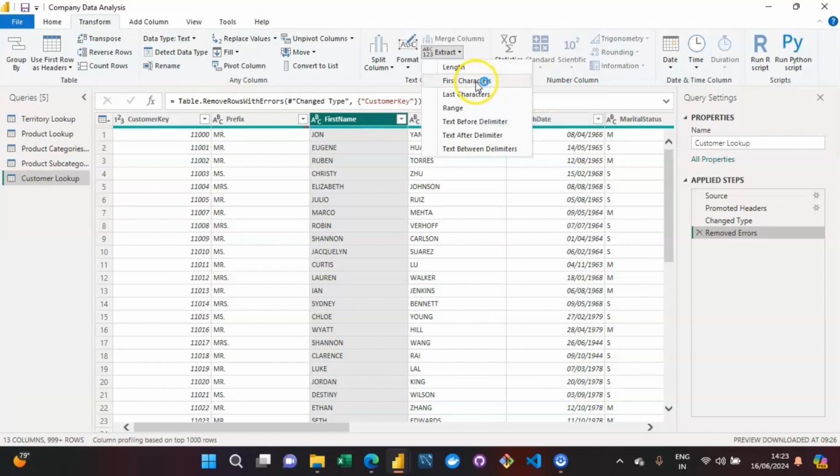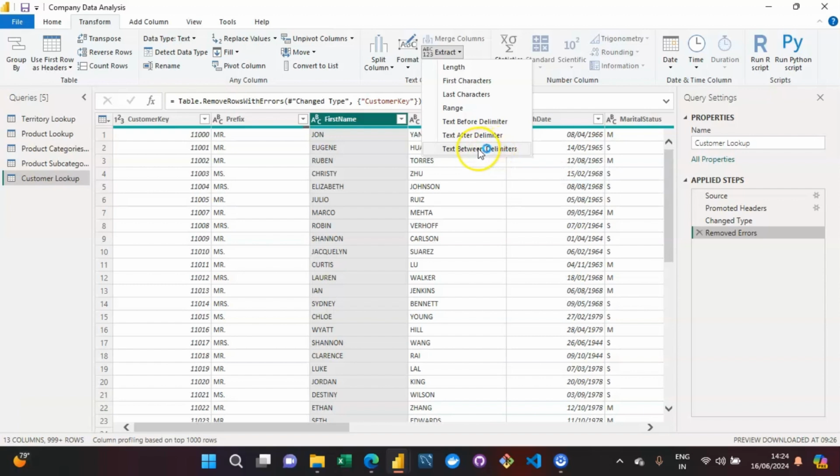In a similar way, if you want to extract the first character or last character, that is also something you can do. You can also specify a range that you want to keep, so that you can extract the data into the new column on the basis of that specific range, right? Then you can again extract some data before the delimiter, as in that example of the dash. Then you can also generate the text after the delimiter. Then if you have data wherein there are two delimiters present, right, so if you have the information stored in between the two dashes and you want to retrieve the data in between those two dashes, then you will be able to do it via this text between delimiter option.